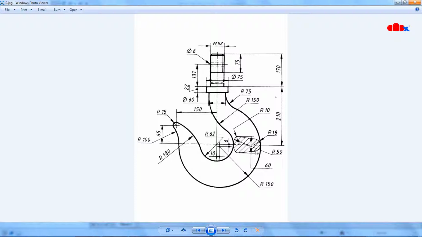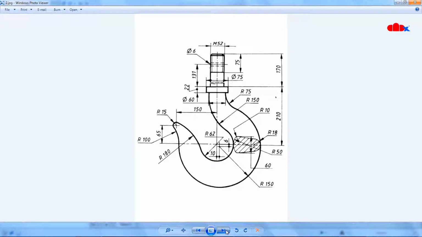So the whole idea of revolved section view is, when you create a section view somewhere here, you can't place the section view in the same parent view. You need to have either a top view or a bottom view to place the section. So when you create a section from a parent view and place the same section within the parent view by rotating 90 degree, then that kind of section is called a revolved section view.